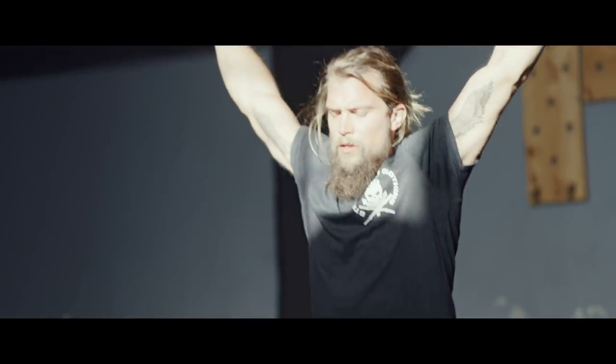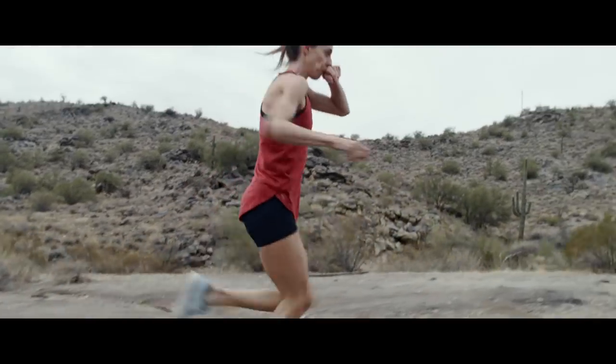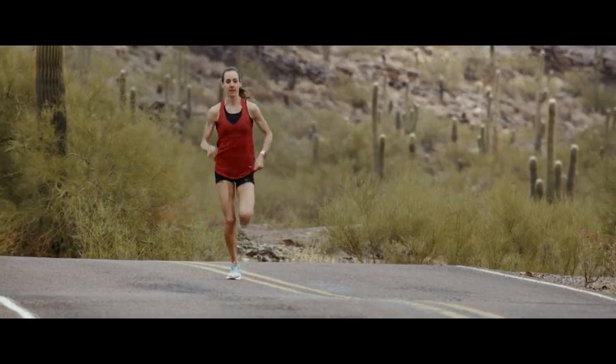Even though it sounds rather simple to find this right balance between training load and recovery, it's actually really challenging, not only for newbies, but also for experienced athletes and coaches. And this is why Polar developed the Training Load and Recovery Pro to help you find your right amount of training to perform as best as you can.